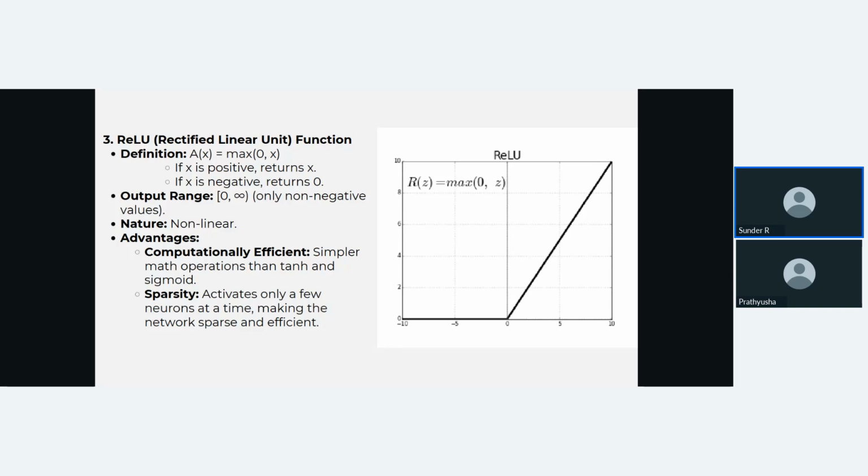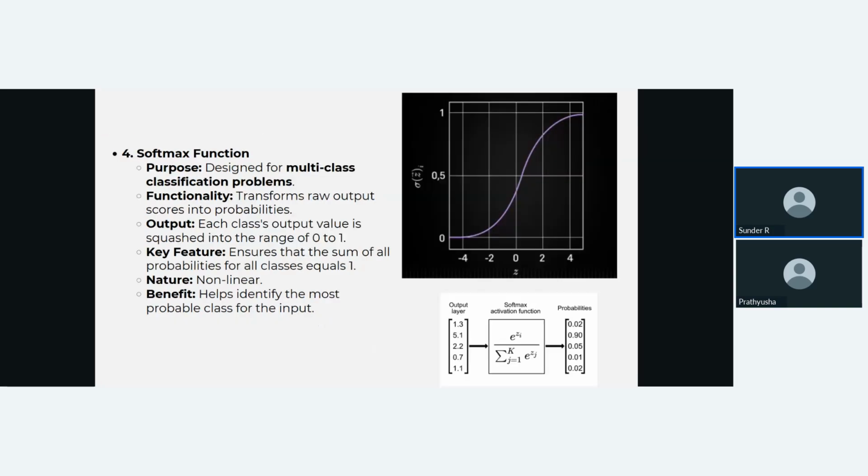Meaning, if you have a neuron with a negative value, it will not have any kind of importance. So it is better to remove that and consider only positive values. That is what we are going to do by using this ReLU in our hidden layers. We remove the unimportant or worthless neurons that have value 0 or negative values, and consider only positive values. Lastly, we have this softmax.